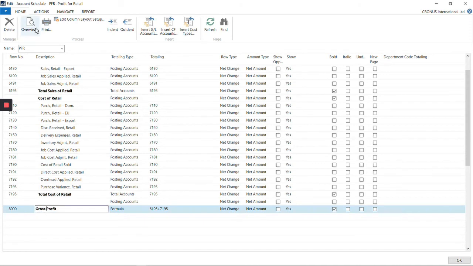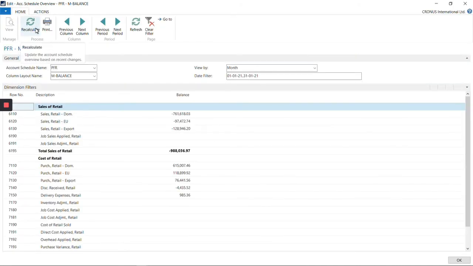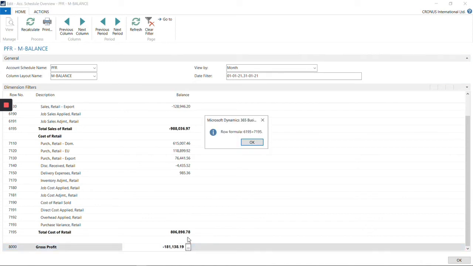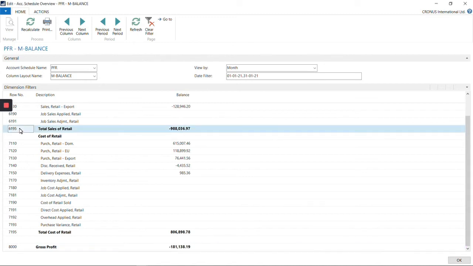Now I'll do my overview. So now we can see the figure here for the gross profit. So if I click on this drill down button, the system shows me the calculation or the formula for which it arrived at this figure. So the system says row 6195 plus row 7195, which happens to be our total sales for retail against our total cost for retail.